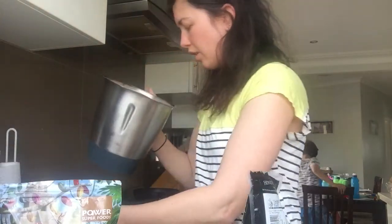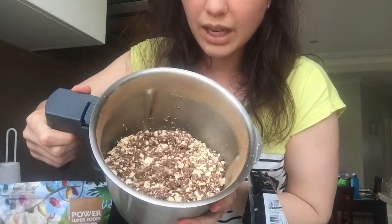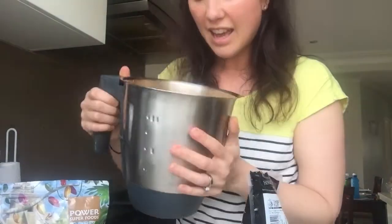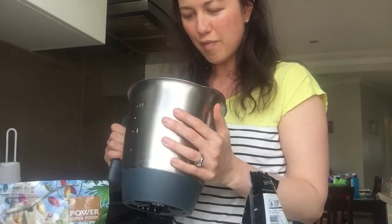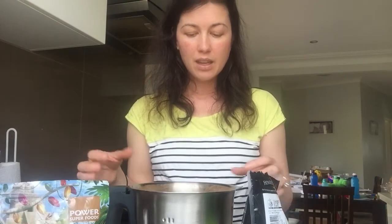Alright, so it's looking a little bit crunchy there, and if I roll it into balls, it's still going to have a bit of crunch, which is what I want, and it's going to have a bit of goo from the dates. And so all I have to do now is roll it into balls, pop it into a container, and put it in the fridge ready for tomorrow. If I do have any leftovers, they will last up to a week in the fridge.